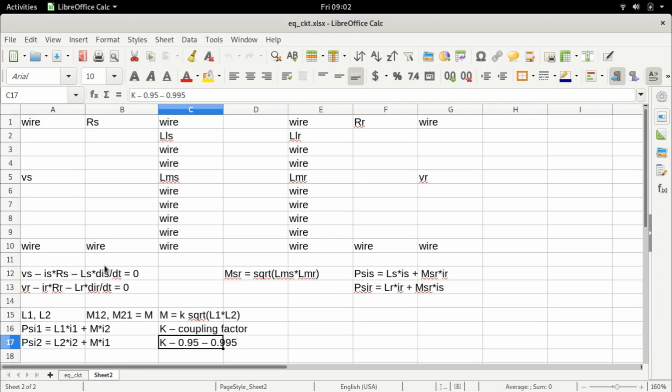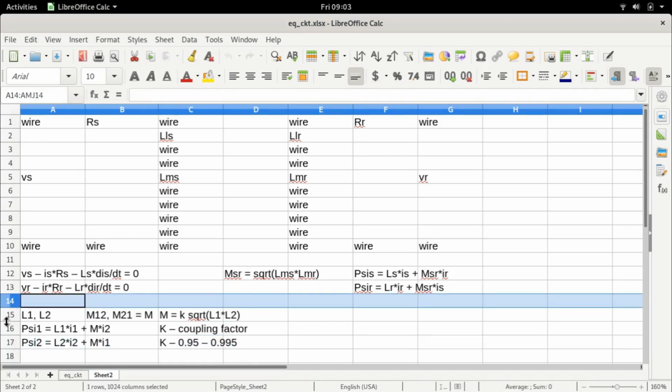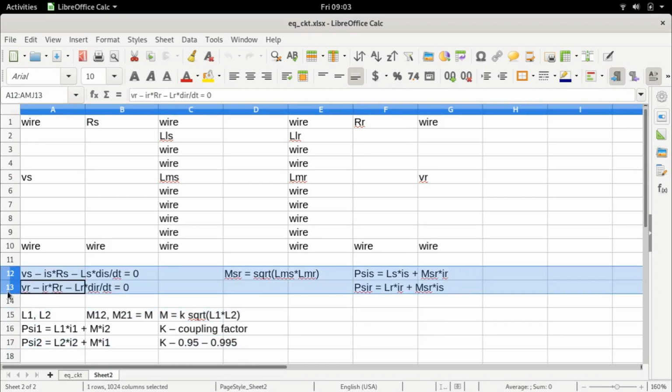That's very important. So now let's say, for example, these were general equations. Maybe I can just leave it as it is. So we can highlight these two. These are the equations of the motor that we have so far. So in these equations, we have these two equations. This is just a calculation, so it's not really an equation. We have these two equations and we have these two equations. We have altogether 4 equations.